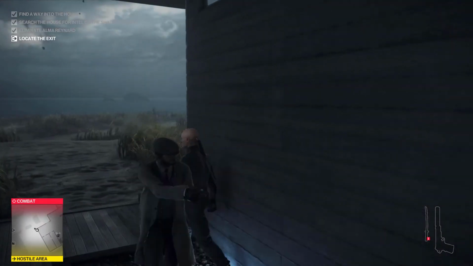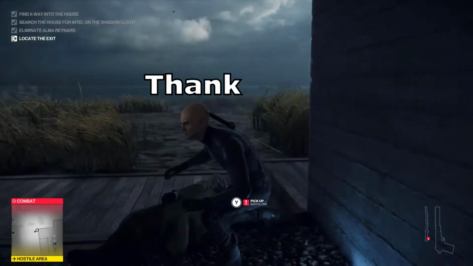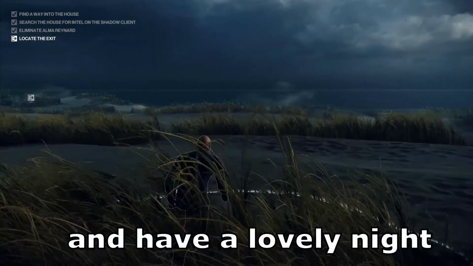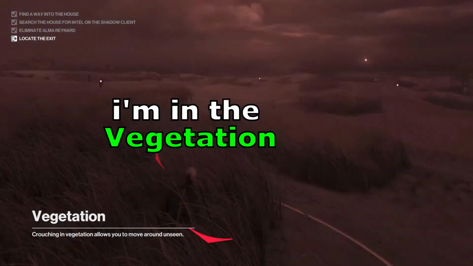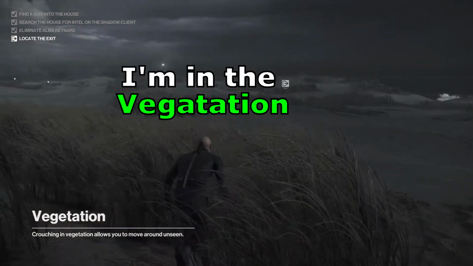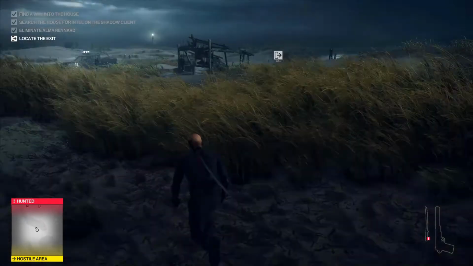Shh! Go to sleep, go to sleep. Thank you. And have a lovely night. Crouching in vegetation allows you to move unseen. You can't see me, I'm in the vegetation. The game just told me you can't see me when I'm in the vegetation. Okay, they have a gun. They are not going for an evening.